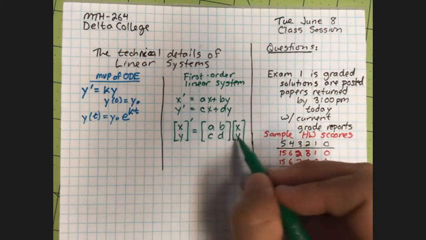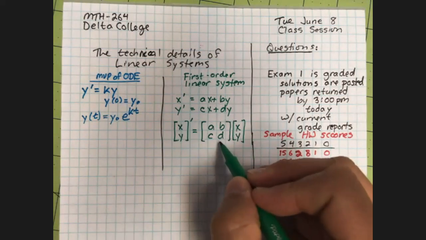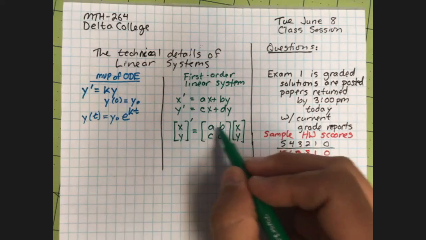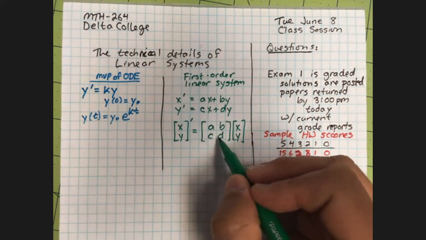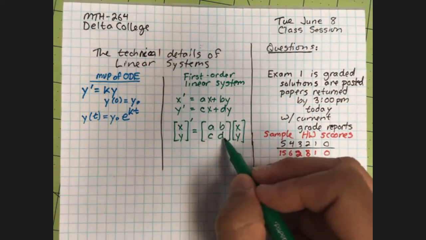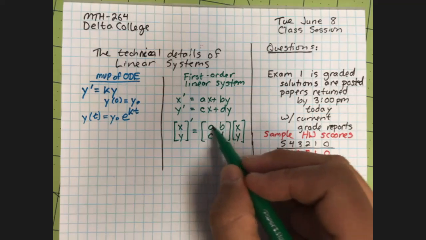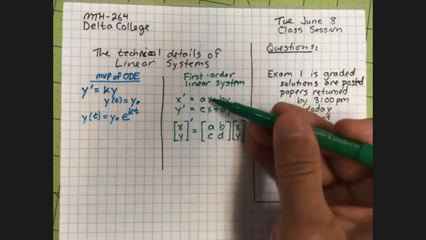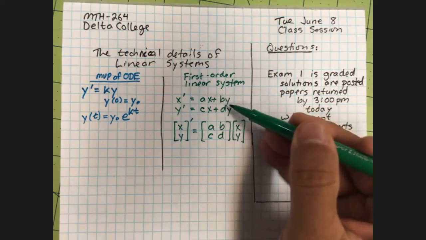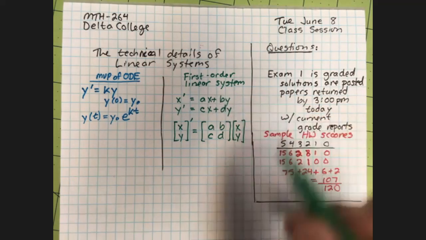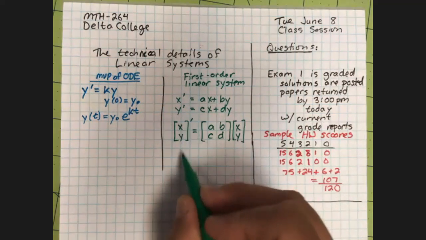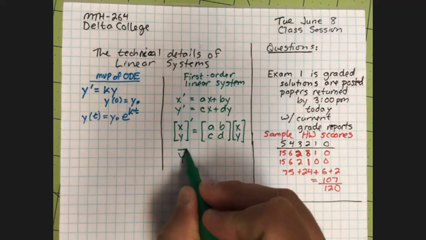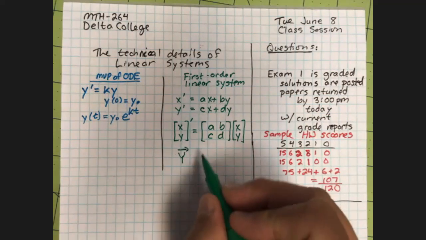So this is a more compact notation and it draws your attention to the matrix a, b, c, d and its entries. When we're done, seeing these four numbers will be enough to characterize the problem. That's why I express those four numbers in this fashion. Here I'm expressing the four numbers too, but the x and the y are just distractors. But when I really want to go compact, I think of the xy vector as just a vector, let's call it y. y is a traditional dependent variable for differential equations.